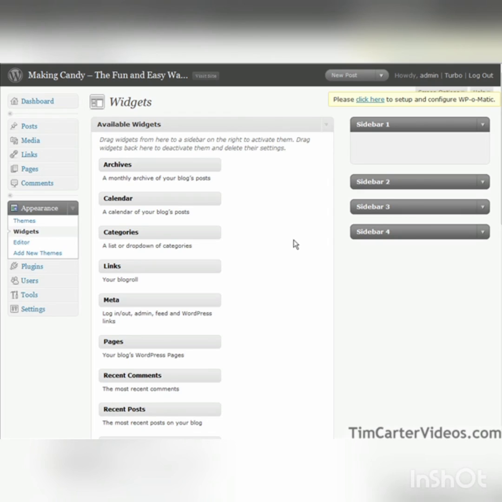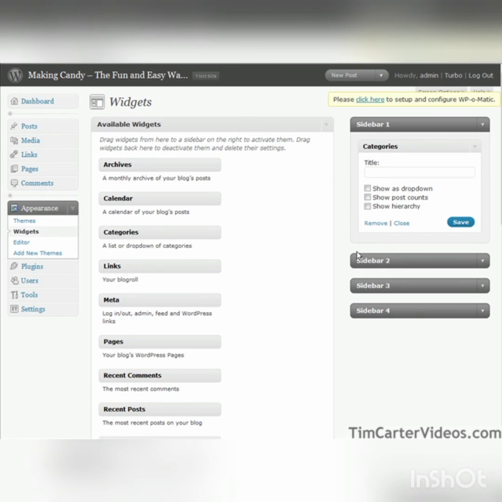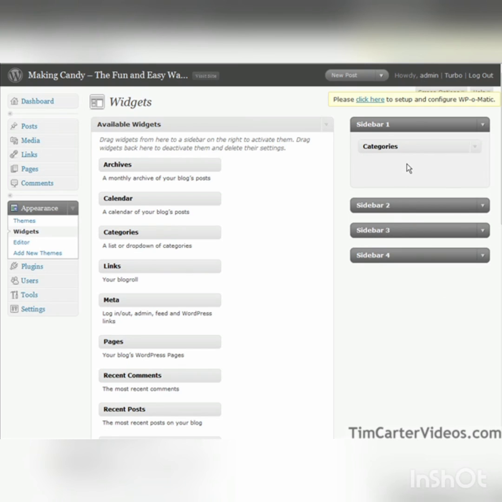Okay, so really the only thing we're going to be showing on our sidebar will be our categories. So move to categories. Okay, so this will show, in our case, videos and articles with recipes underneath it as we posted them. So that's all that's going to be in this category tree. Now, I suggest that you show the hierarchy here, like that. You can show the post counts if you want as well. Okay, so save that. And then you can close it, so it just collapses like that.